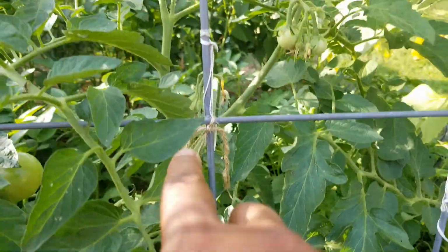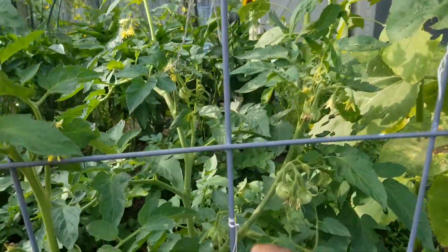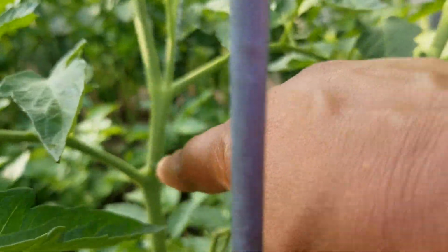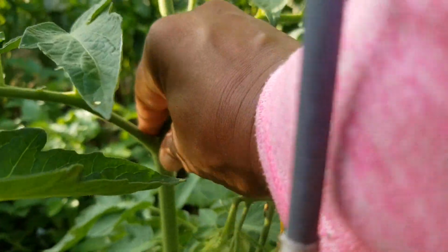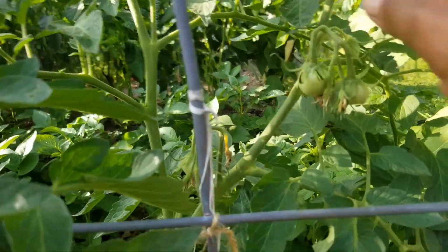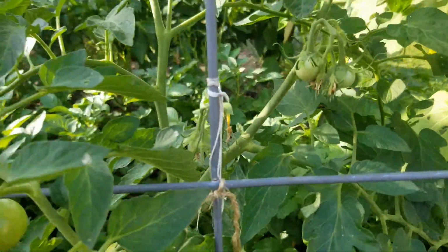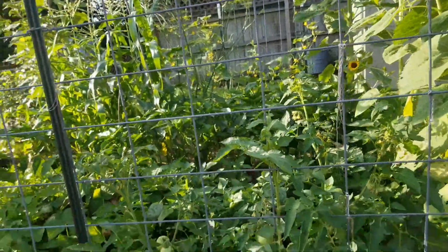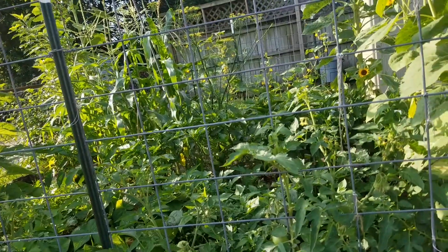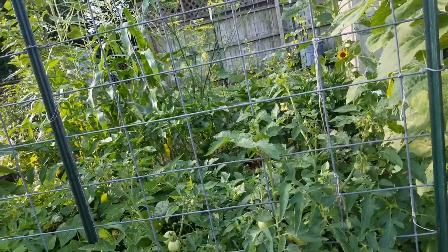And so there's a sucker there, so I'm going to continue to keep letting that grow on up. And the same here, and it branched off right there, and I'm going to let those, but I am going through and watching for suckers like right there. So I'm going to just go ahead and take that off right there, because I don't want it to come out right there. And see, I just spotted it. I don't want that. So I am finding that if I don't overdo it with planting tomatoes, that it's easier to manage the tomatoes so that they can grow, and I can pay attention to trying to grow more tomatoes.